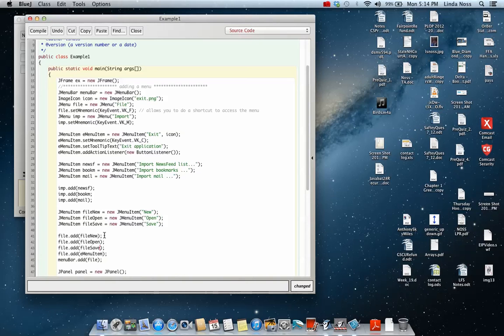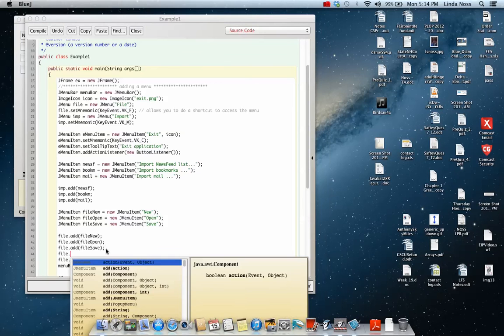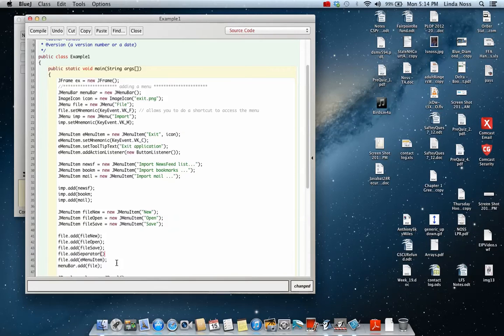And then after that I want a little separator, which is like a little line. So I'm just going to say file dot add separator. That puts a little line there, separating them. And then I want to add on my submenu.